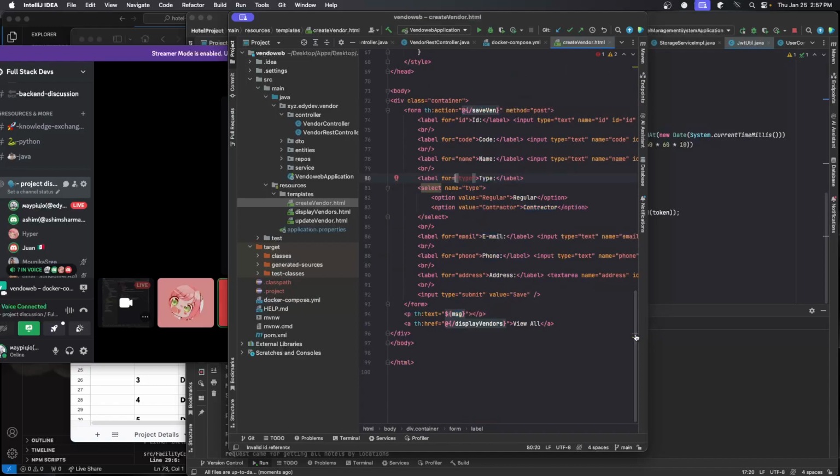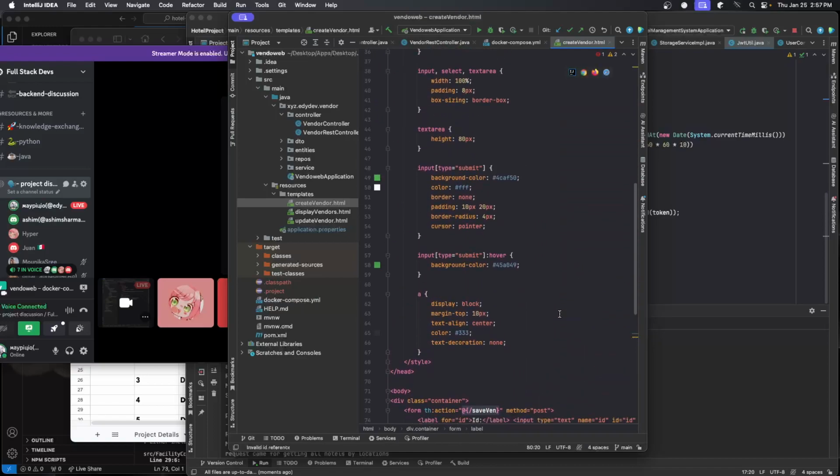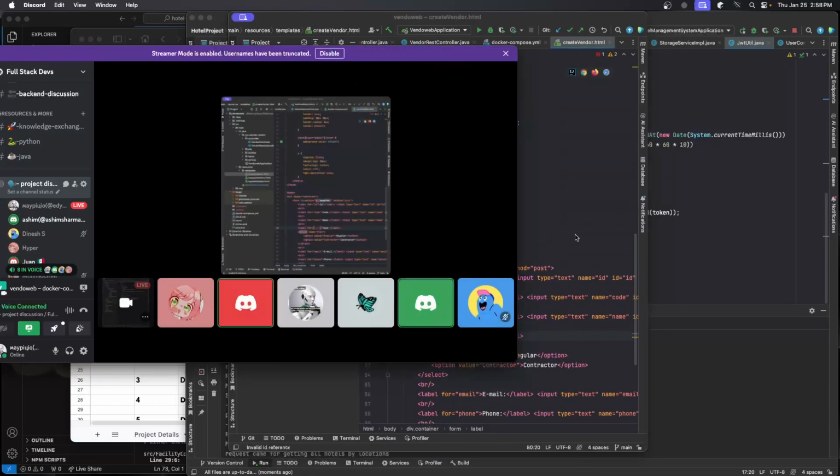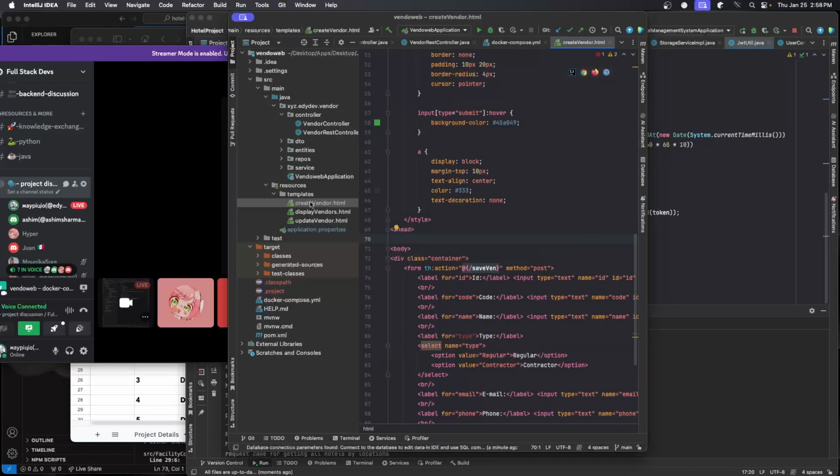Actually, I have an error here. I will try one more time. So I have to do all those, create, display, update, everything? I have to remove and paste it again from GitHub, right? Yes, you can remove all this and replace them all. So yeah, I will do that, and I posted on GitHub as well.